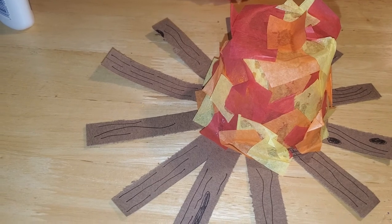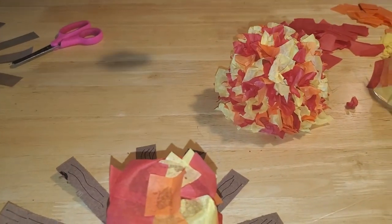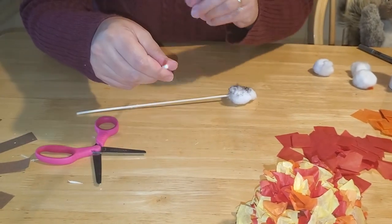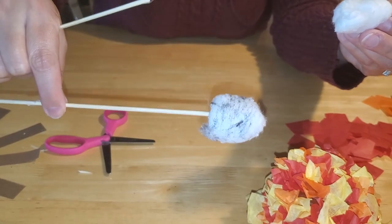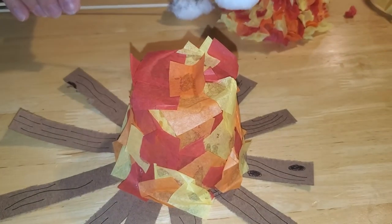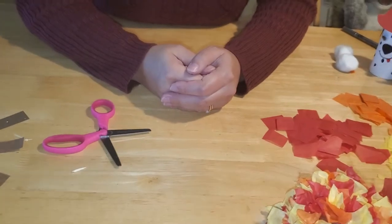The last thing you need for your campfire is a s'more and a s'more stick. All you need is a skewer — and parents, if you're concerned about the sharp tip, you can cut it off with regular scissors so it's nice and flat. Then just take a cotton ball, stretch it out a little bit, and if your kids like burned marshmallows you can color it with a black marker like we did on our sample. Insert your skewer inside the cotton ball and you're ready to make s'mores! If you have dolls or action figures, they could even sit around your homemade campfire. I hope you enjoyed our fire safety and prevention crafts — we look forward to seeing you again next week. Thank you, bye!